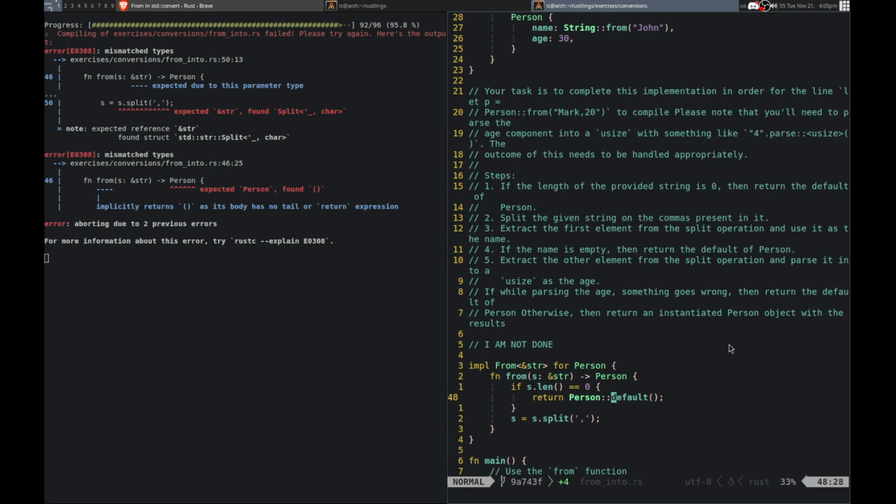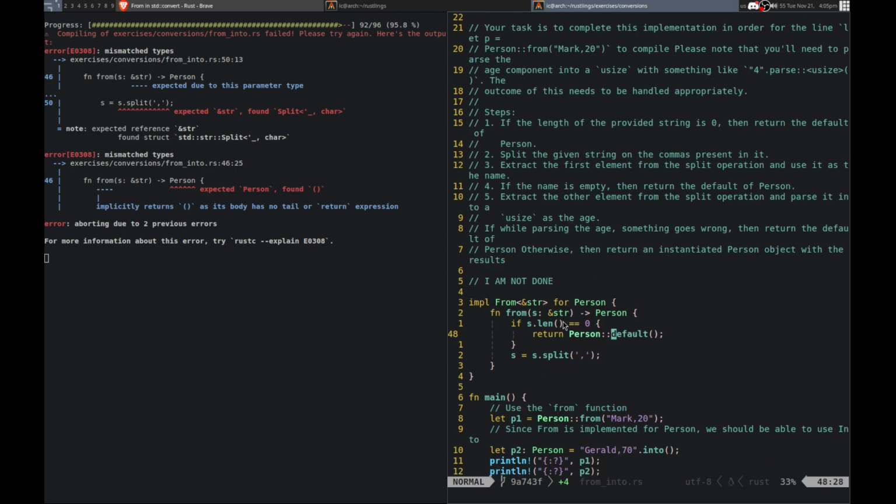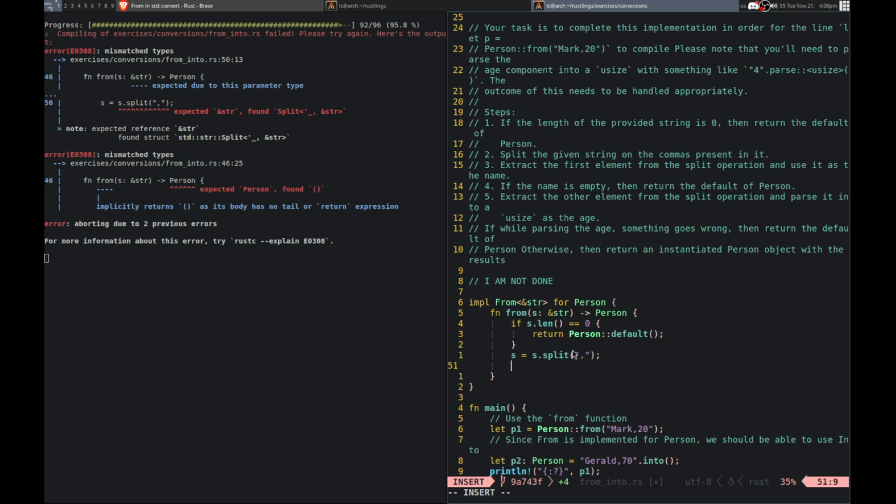Okay, then, let's see. So, split, let's see, like this. So, found that. Oh, because it is. Is it returning it? And then. I'm not going to do that.